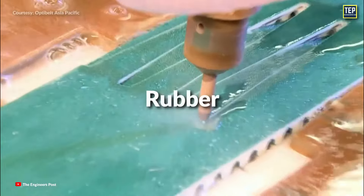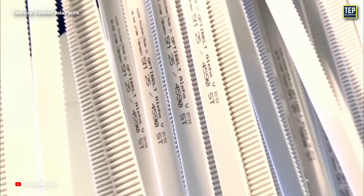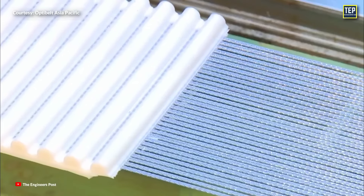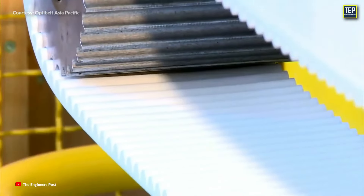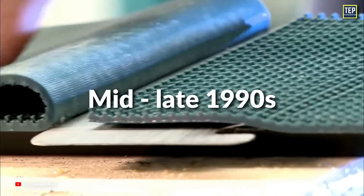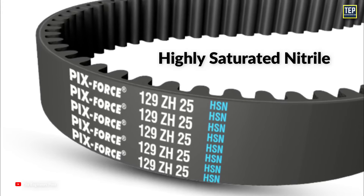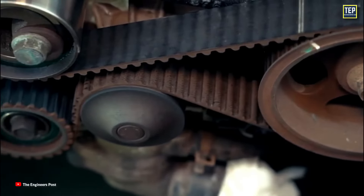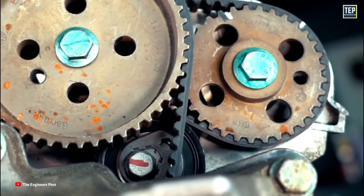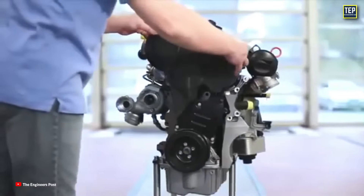The belt is typically made from rubber, although some belts are made from polyurethane or neoprene. The belt's structure is reinforced with corded fibers, which are usually Kevlar or fiberglass. These fibers increase the tensile strength of the belt, acting as tension members, while the toothed surface is reinforced with a fabric covering. In the mid-to-late 90s, rubber belts began featuring HSN — Highly Saturated Nitrile — a material resistant to high temperatures that significantly increases the service interval for timing belts. Timing belts are typically located in the front of the engine and are often covered to protect against dust and debris.